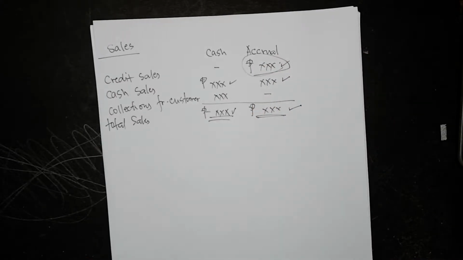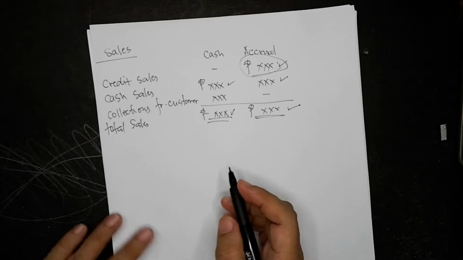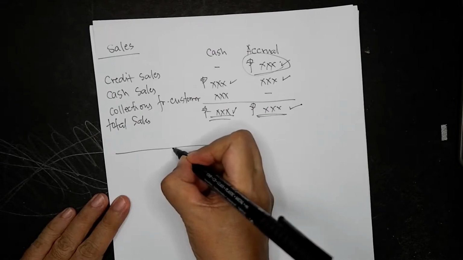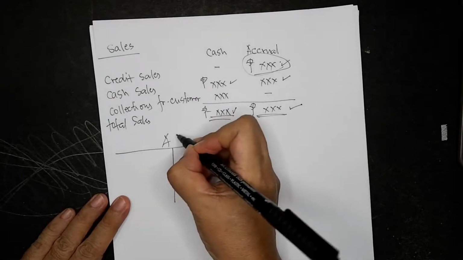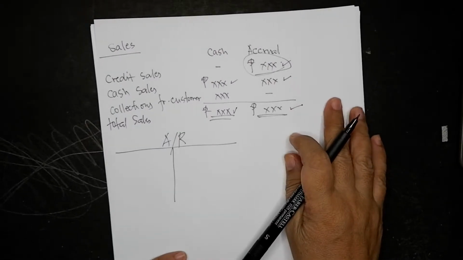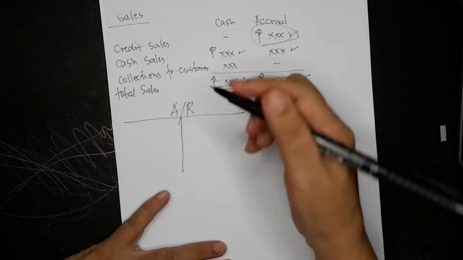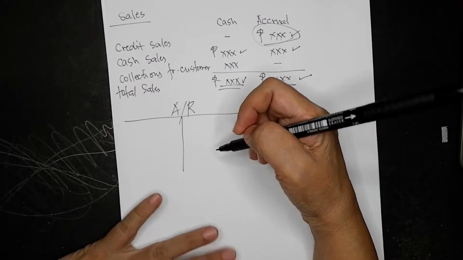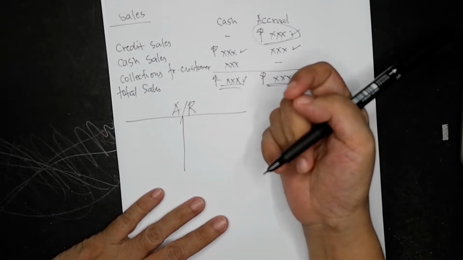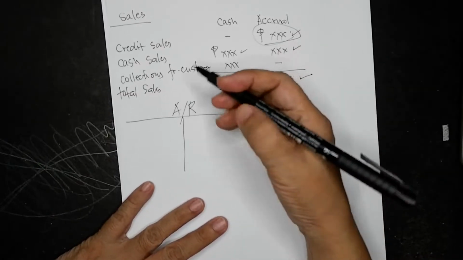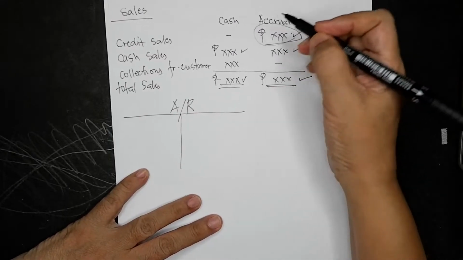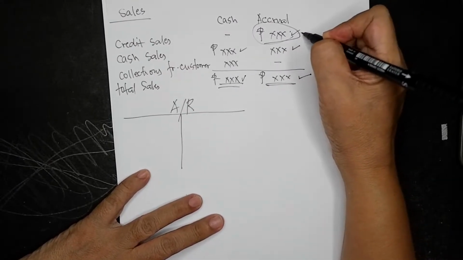So, how are we going to compute our credit sales? If this credit sales, we're going to have our accounts receivable, ledger, or T account. Take note, do not be misled na bakit AR? Ang sabi ko kanina, wala naman tayong AR. We do not record AR pag nagpapautang. We're going to use this T account AR for determining how much is our credit sales.